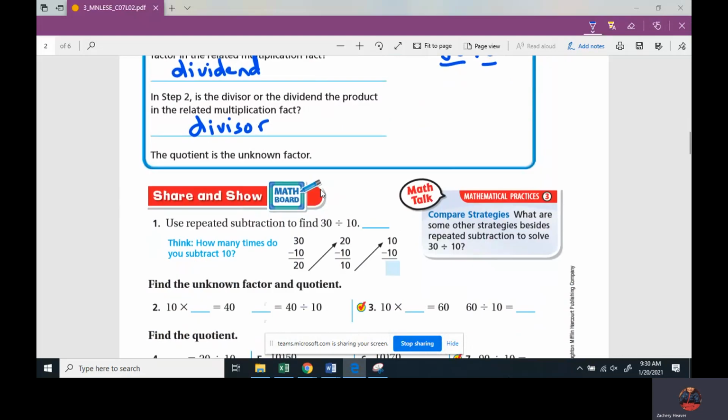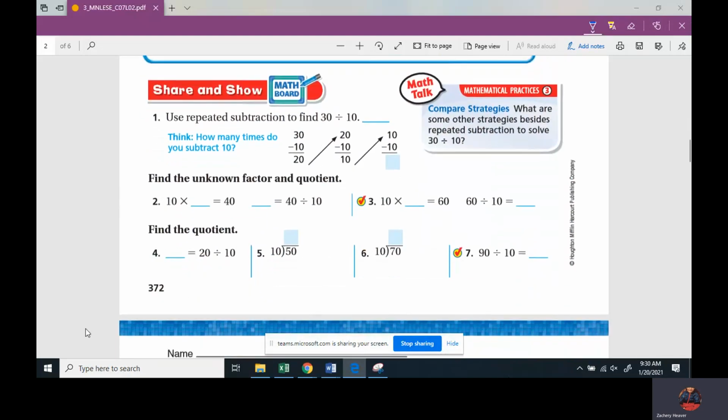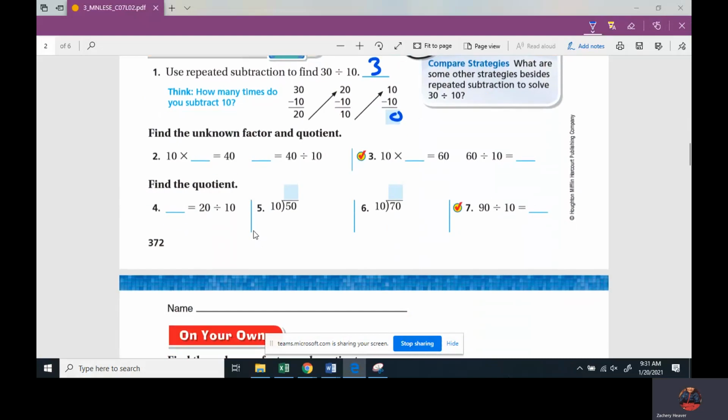You got it, Cortland? All right, Cortland, number 1. We're doing 30 divided by 10 with repeated subtraction. So they just took 30 minus 10, which made 20. Then they do 20 minus 10, that makes 10. Now, Cortland, 10 minus 10 is 0. So, Cortland, look on the board. How many problems did it take to get to 0? So 30 divided by 10 is, say it again, 3. And if you skip count 10 3 times, what are you going to end on? 30. Troy, 10 times what equals 40? Skip count 10 to 40.